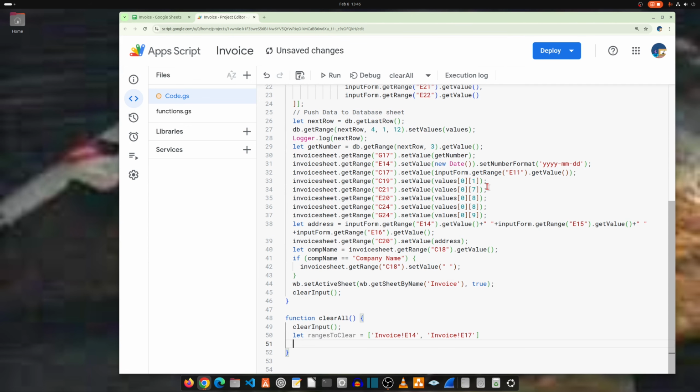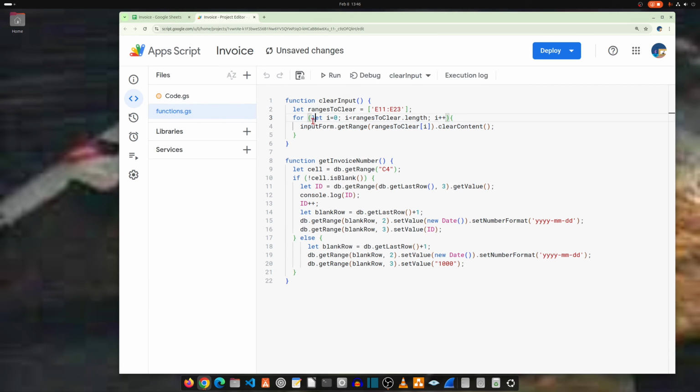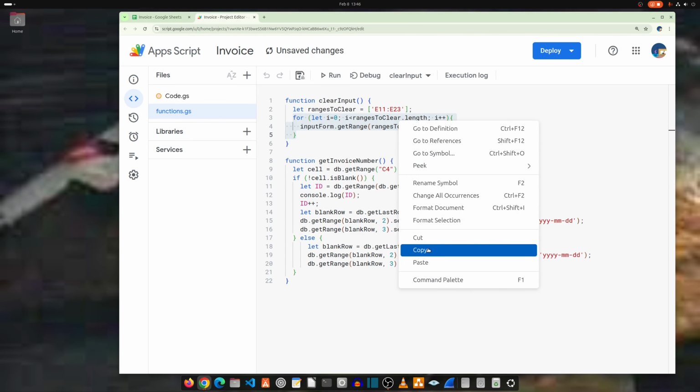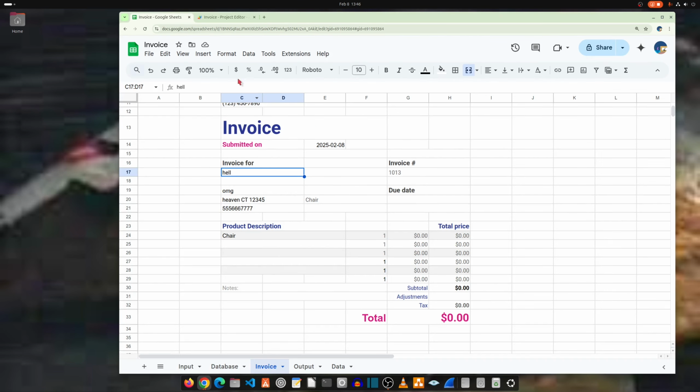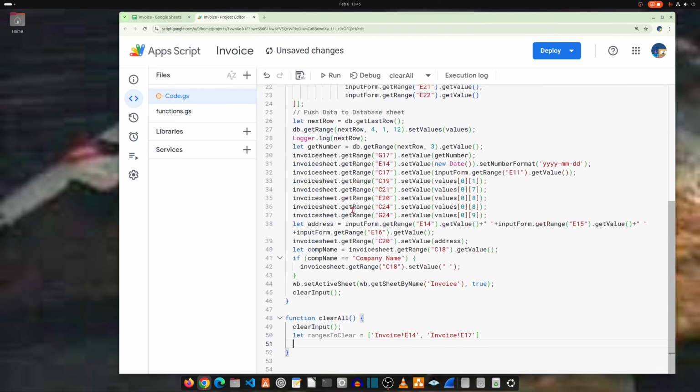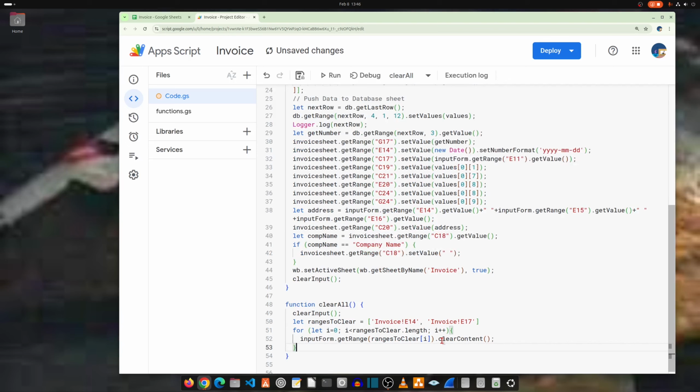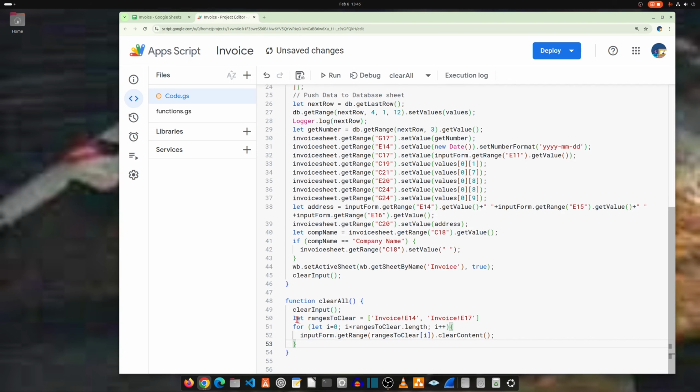Let's start our for loop here. We're going to go back to this. We're just going to grab this and copy. Let's put this in here. Now, what do we have here? So we have let ranges to clear.